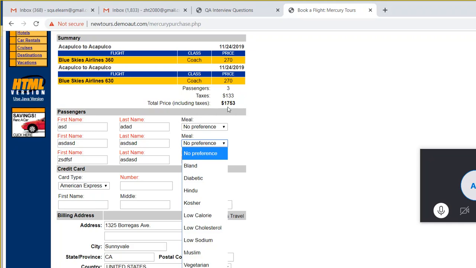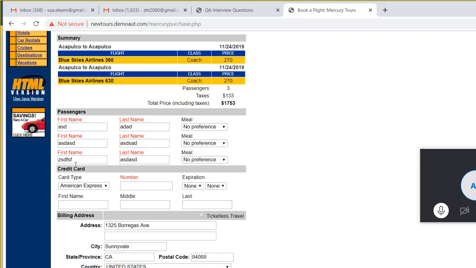Drop down list box. Okay. What is this? What is this? No, no, this one. No, no, no, no. This is checkbox.